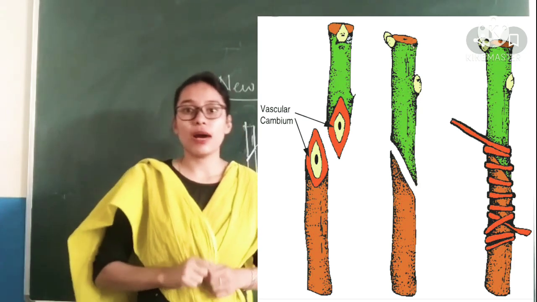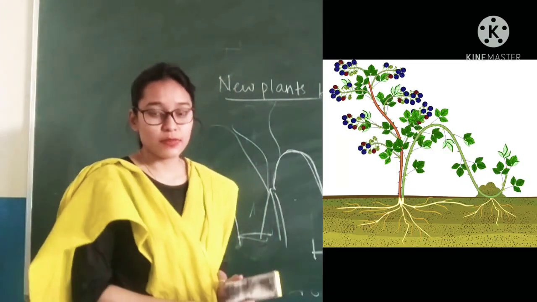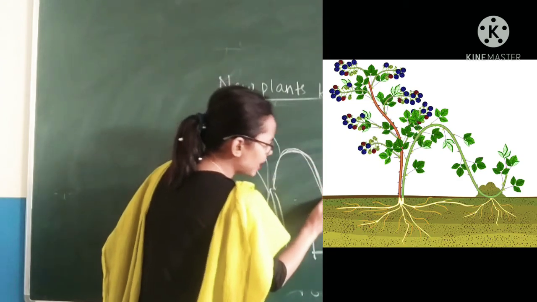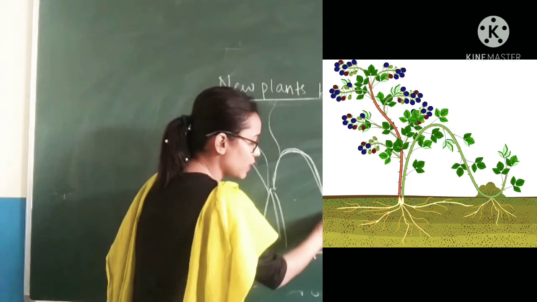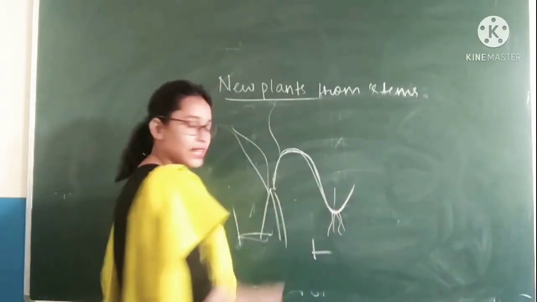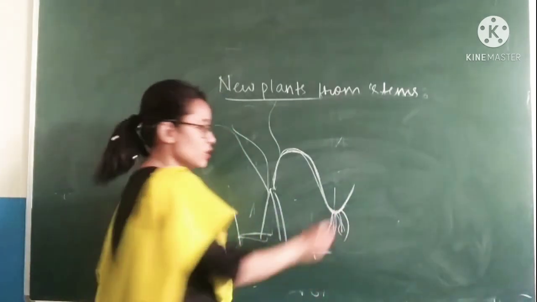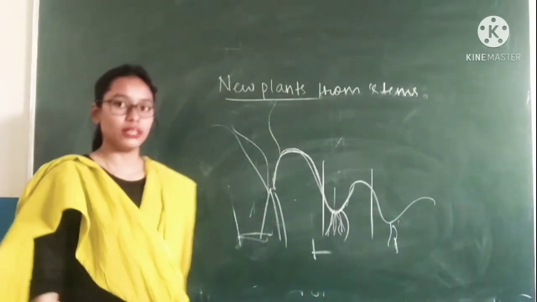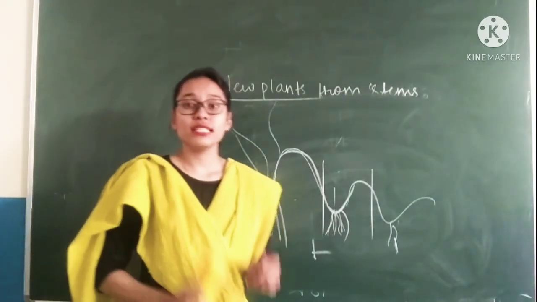Now we will discuss layering. What is layering? Now you see, in some plants like jasmine and raspberry, what happened? The branches bend so much that they touch the ground. As soon as it touches the ground, it gets what? Water it will get, minerals, again sunlight and air it will get, and it will start producing roots there. So if we cut in this region, what happens? A new plant can be grown from here. So this process is called what? Layering.